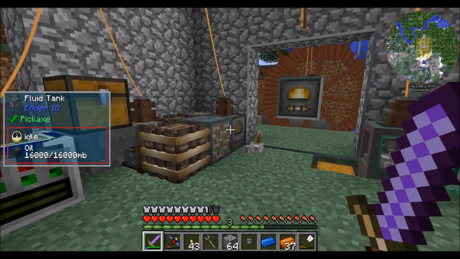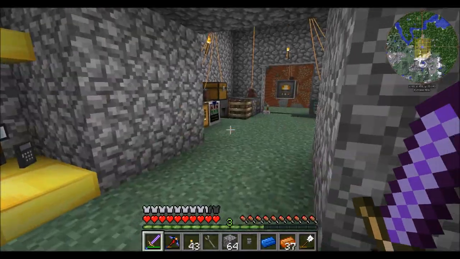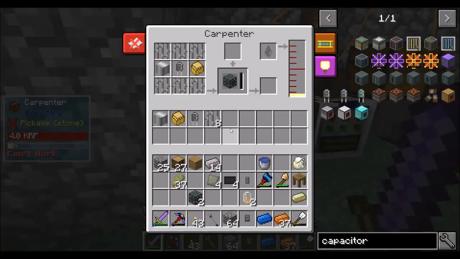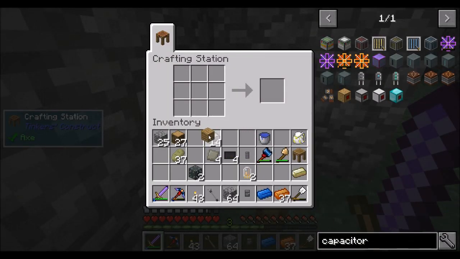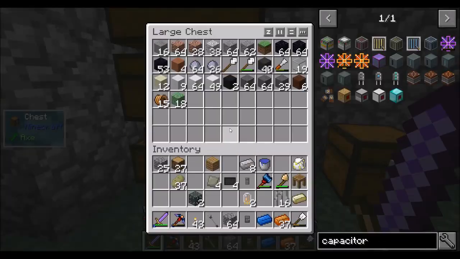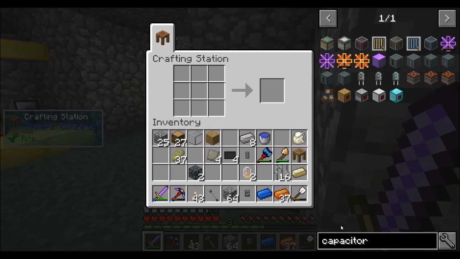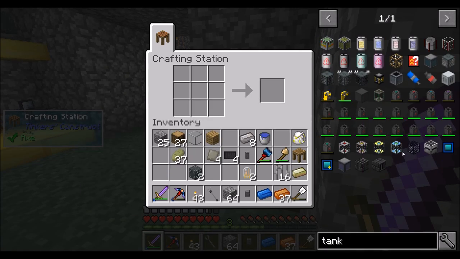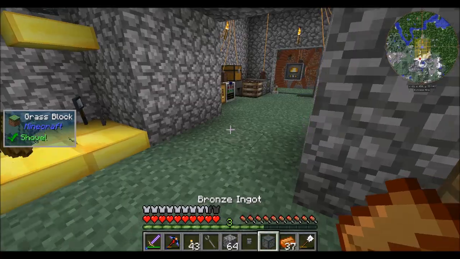I borrowed my fluid tank, so let's make another one of those. Do you need all that you have here? You need all but 2. I need more of those than that. So believe it or not, I'm low on iron. Like, I don't have any iron left. I've got some cooking, but I'm still low on it. Tank. Because honestly, this is probably one of the better ways to transfer fluids right now.